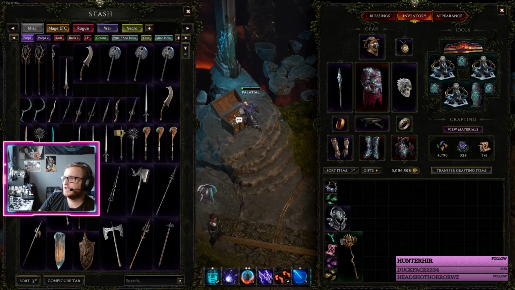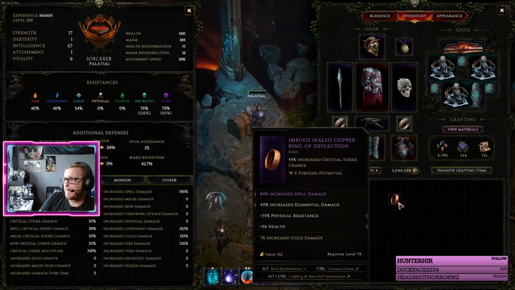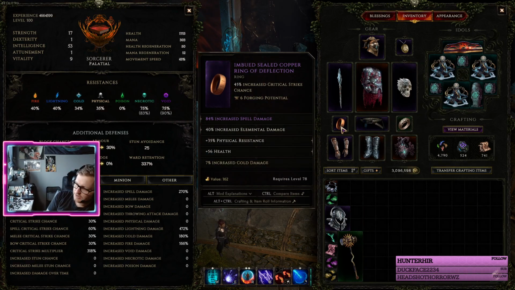So other ring, I was running a second set ring. Let's see where it is. So I was originally running 2 of these, which keeps me around 420 ward retention. But the spell damage and elemental damage and health and crit strike chance from this ring is extremely good, and I was finding myself to be very tanky at the lower corruption. So I may end up swapping this back in later for the additional ward retention. But for now, I'm going to keep this for the health, which also gives me more ward, and the elemental damage, spell damage, and crit strike chance.